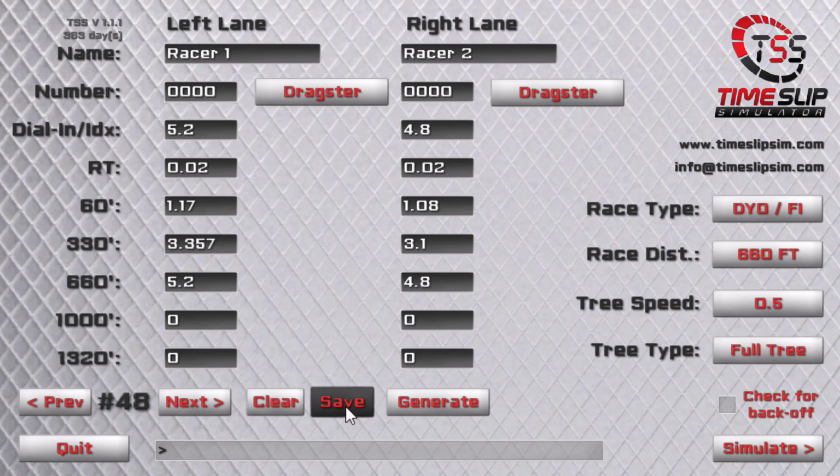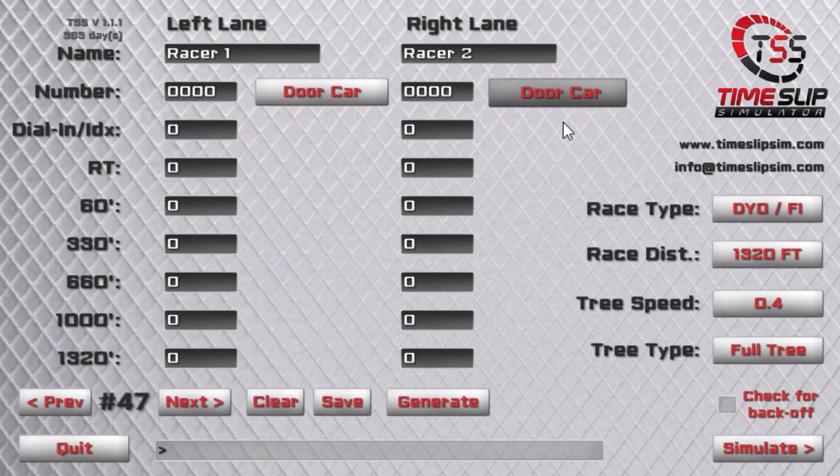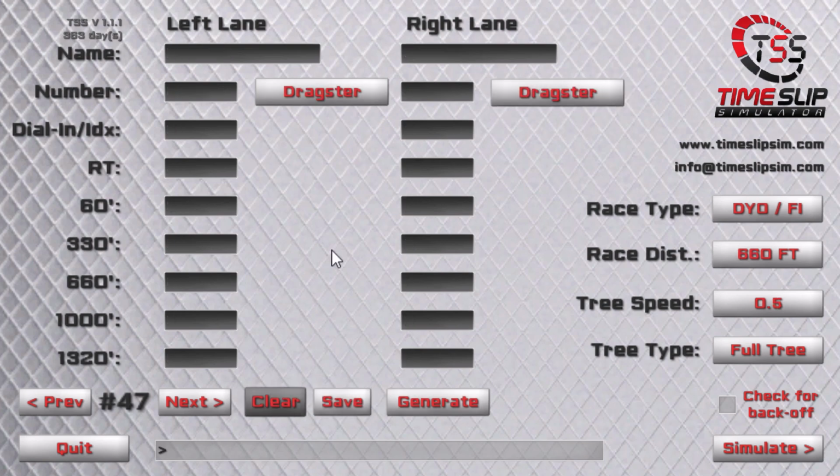So if I press save, what it's going to do is remember that dragster as the vehicle type and all of these settings here, the system will remember. Now, if I go to another time slip and I press clear, it's remembered your personal favorite settings. So if I change this to door car, and I press clear, notice how it went dragster, and then reset these values to what your last save was. So it speeds up the process. If you're always 8th mile dragster, then it's just going to speed up this process.